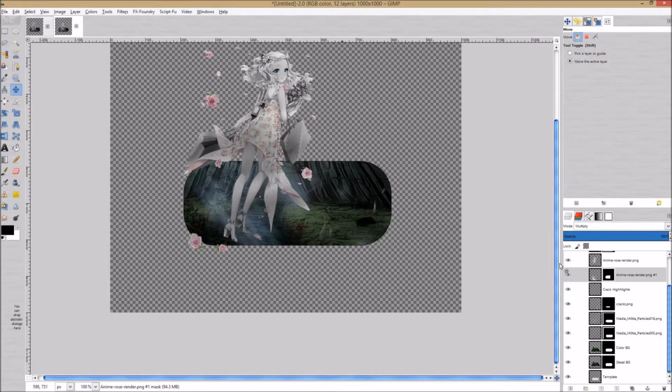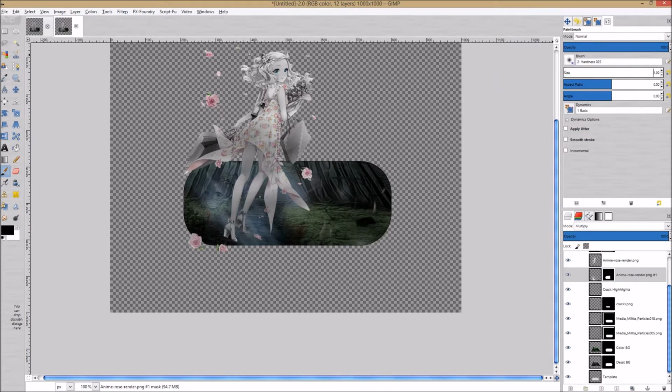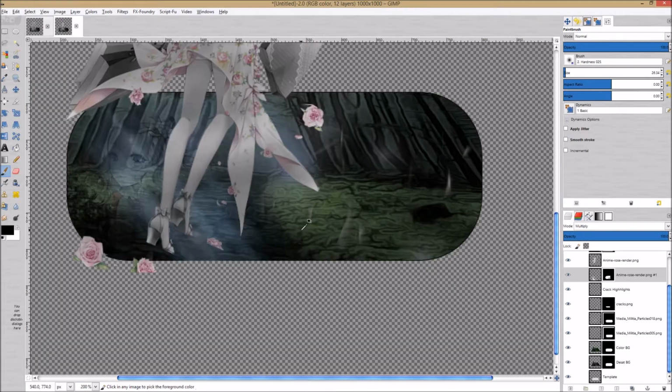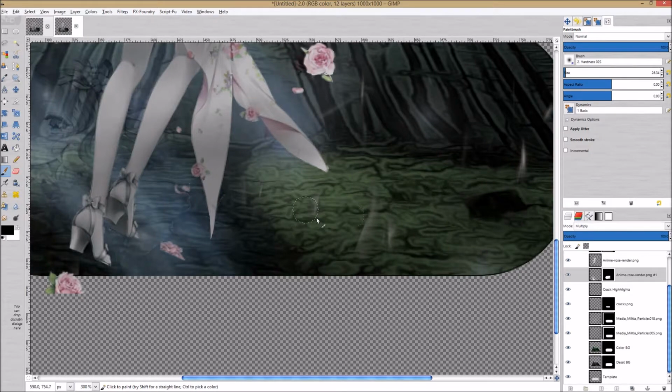And grab your move tool. Click on her, not the layer mask. And let's go ahead and move her around right there. I like it because it brings out her eyes. And we're going to go ahead and click back on this layer mask and grab our paintbrush and lower the size down. And we're going to get rid of this rose over here. If you can't see it now, you'll see it in your image. You could zoom way in, and it was right over here.